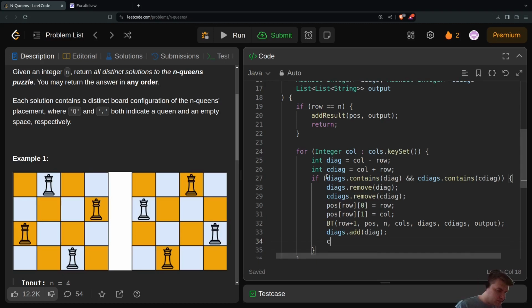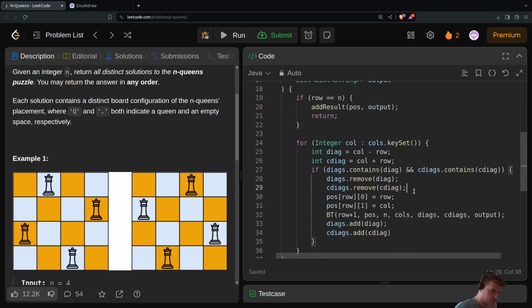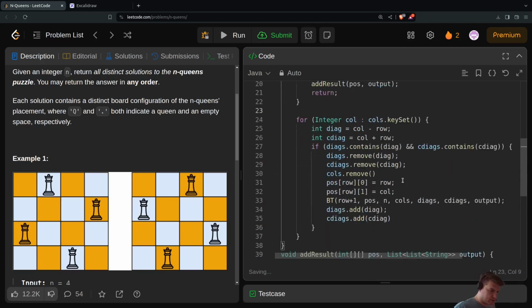And also I need to remove cols. Yeah, cols remove col. Okay, so it already contains it.